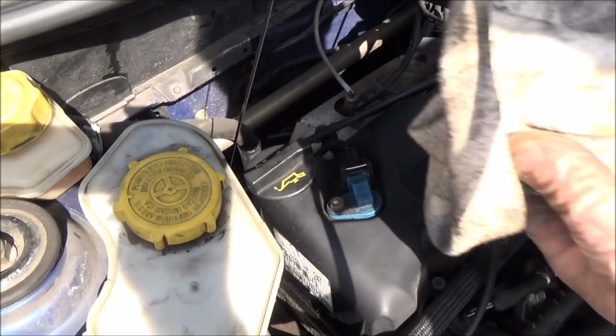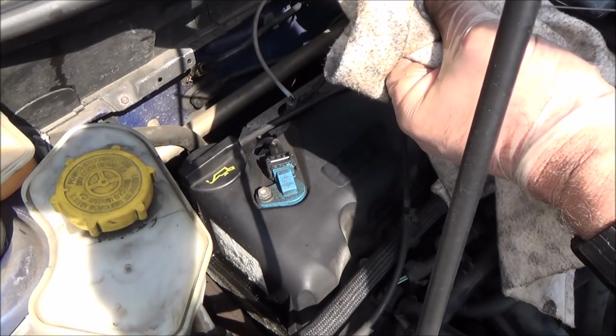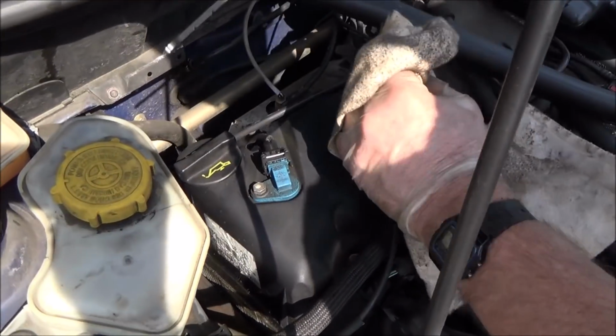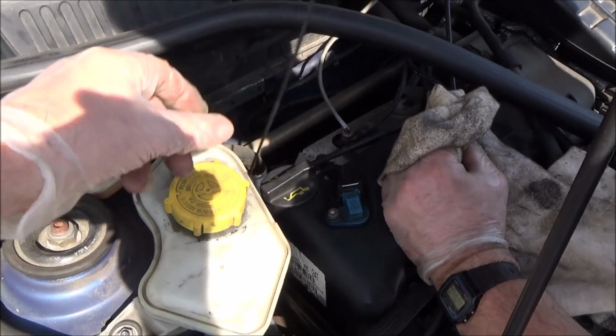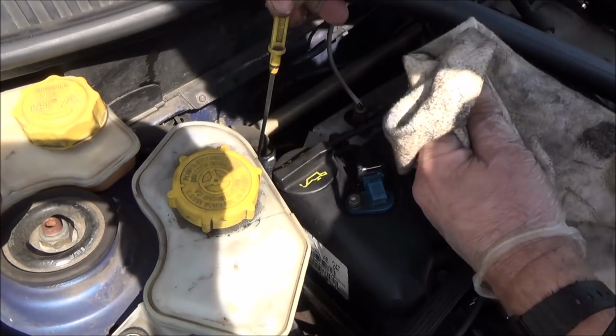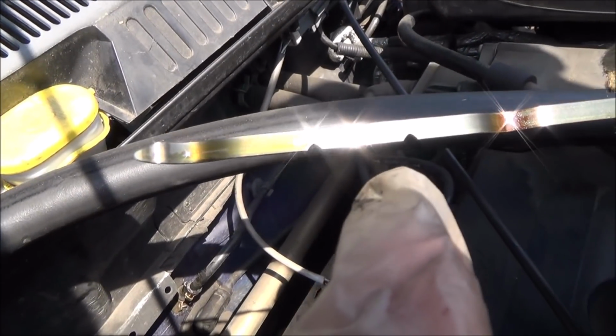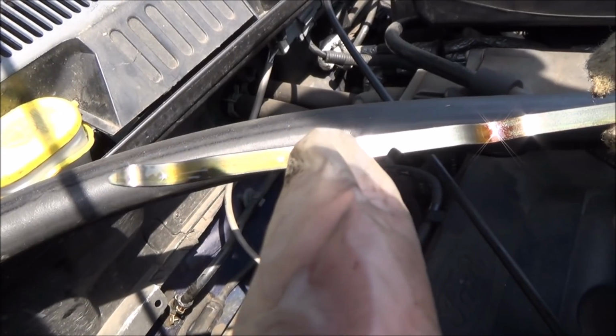We've got a cloth ready to catch the drip at the end. Remember, wipe it once, and now put it back in, because when we started the engine it would have splattered up a little bit. And now all the way down, back out again, and this is where we need to look. Now if you have a look here, it looks like it's just about a millimetre above.